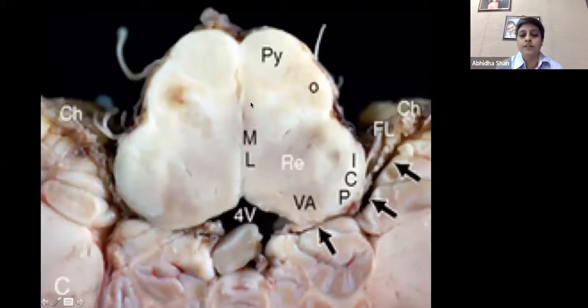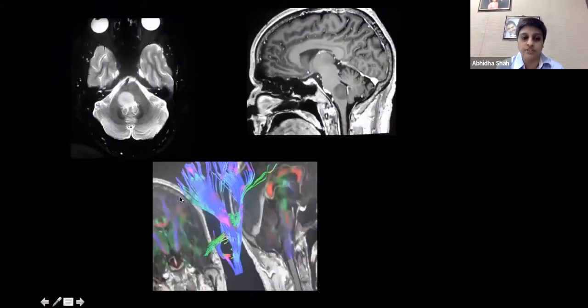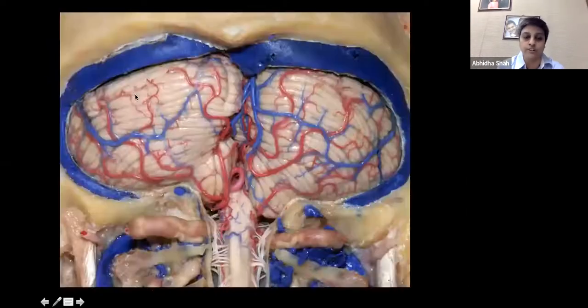Coming to the medulla, it is difficult to enter the medulla, but if you have to enter, enter only from the sulci that are present, the midline sulcus or the posterior lateral sulcus. That is the safest way to enter, or in the region of the inferior cerebellar peduncle. So if this is the tumor, you do a DTI, you see where the tracts are displaced, and you can enter from this region, in the region of the inferior cerebellar peduncle, which is zone 1 again, and remove the tumor. Avoid the floor of the fourth ventricle.